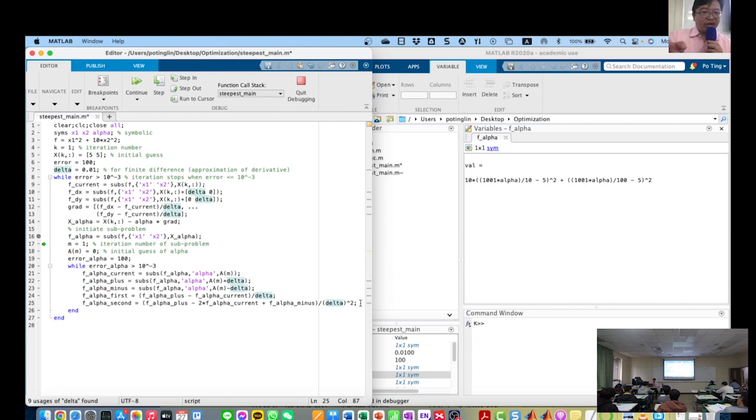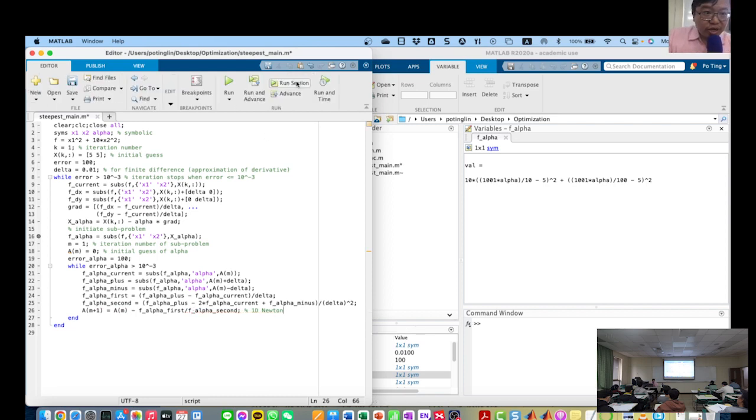So this is how you get the second order derivative. Then you will assemble them together. So a m plus 1 equals a m minus first derivative over second derivative. This is basically 1D Newton. Okay, let's see what's going to happen.